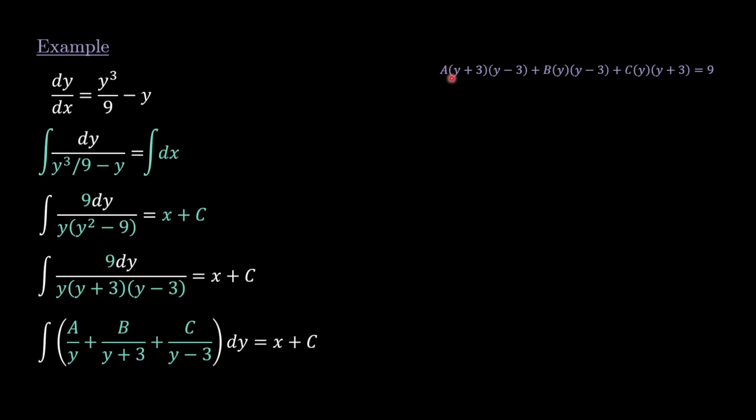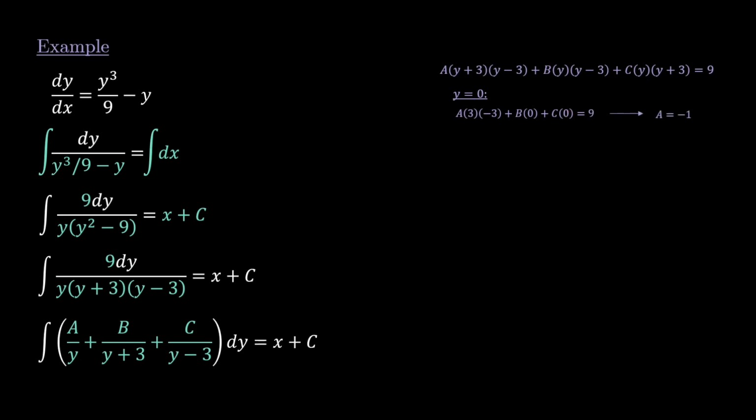We set y to a value such that it cancels out all the other constants, but just leaves the ones that we want to focus on. So first, we want to just isolate a, so we let y equal 0. By doing this, we see that our equation becomes this. We can see that the b's and the c's go to 0 and cancel out, so a becomes negative 1.